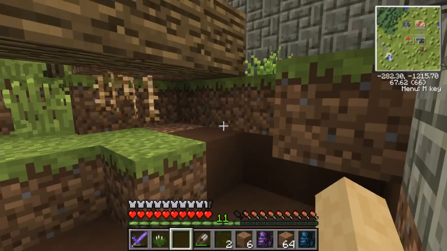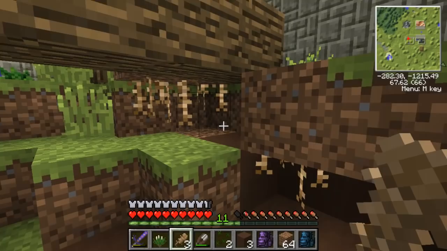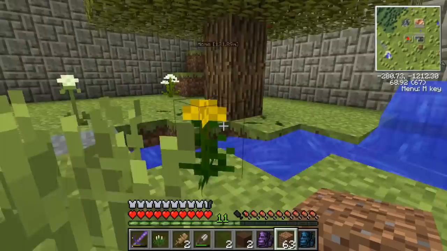Put dirt. Whoops. Yeah, I didn't mean to do that. Where'd my root go? I destroyed my root. Whoops. There we go. Put you there. I should put... Yeah, let's put you. Dang it, destroyed the root again. Gotta be careful with these guys. They can only be picked up by shears. Noted. Put you back there. There. That's not so bad at all.